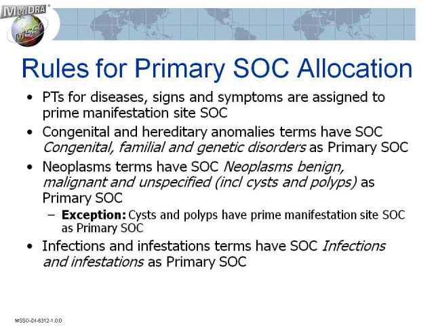There is an exception to the exception, however, within the neoplasm SOC. Because cells in cysts and polyps are mostly considered non-neoplastic, cysts and polyps have their prime manifestation site as primary SOC. For example, the PT intestinal polyp has primary SOC gastrointestinal with secondary SOC neoplasms. Infections and infestation terms have SOC infections and infestations as primary SOC.